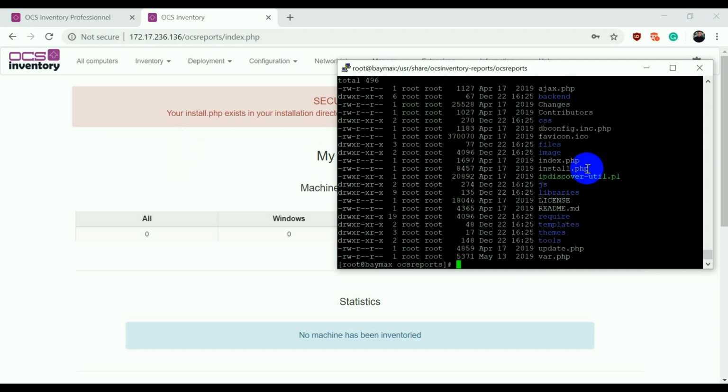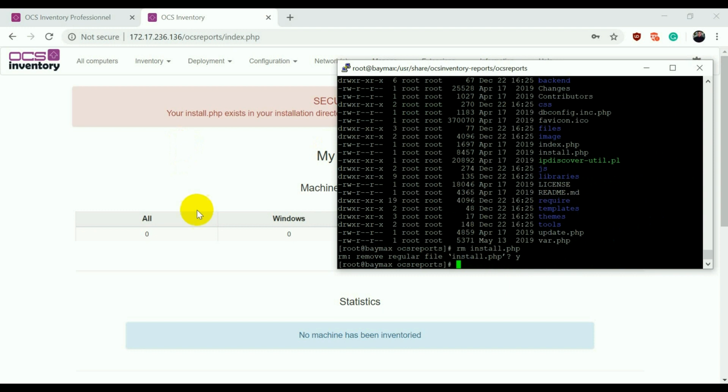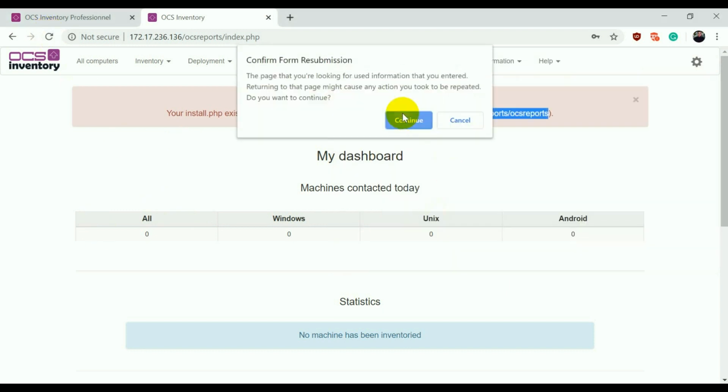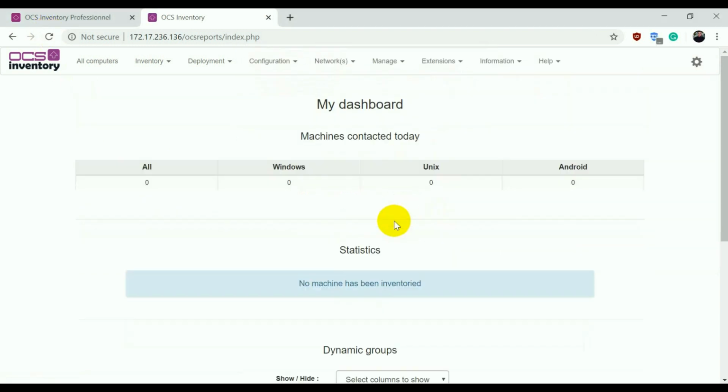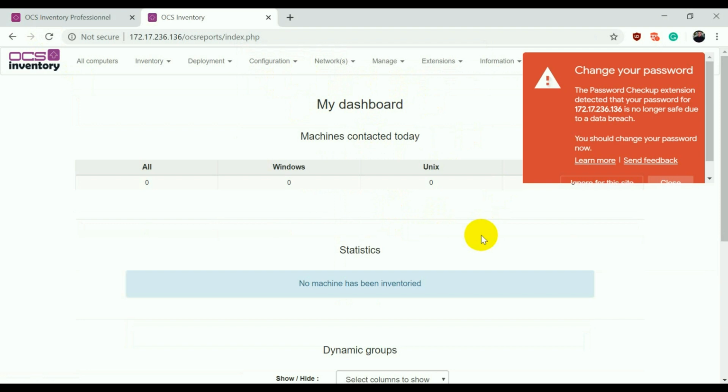So here you can see install.php is available. Now remove it and refresh this page. So this error is gone.